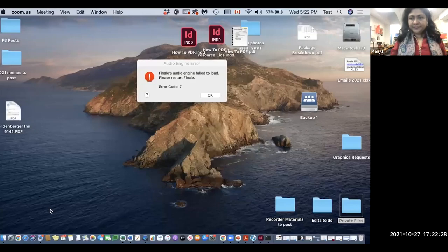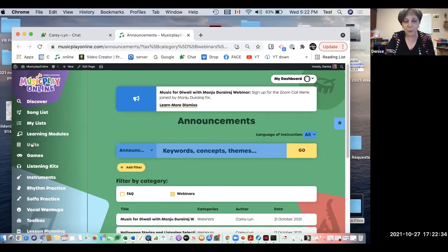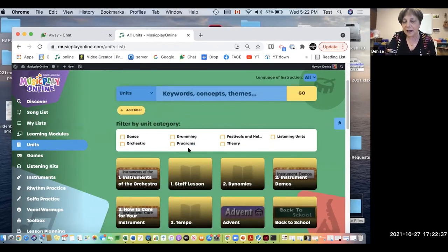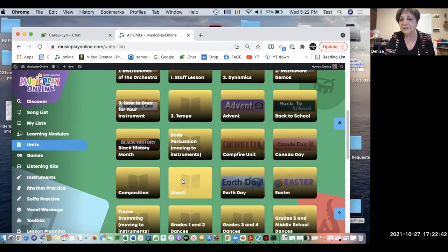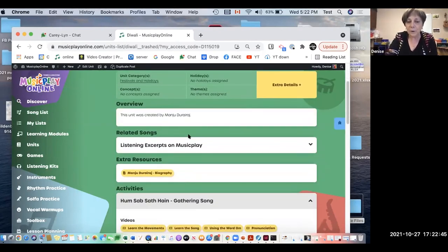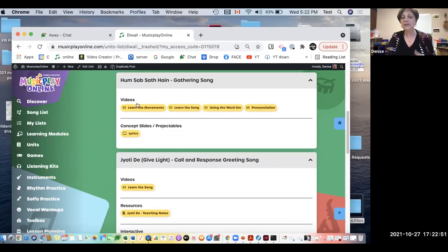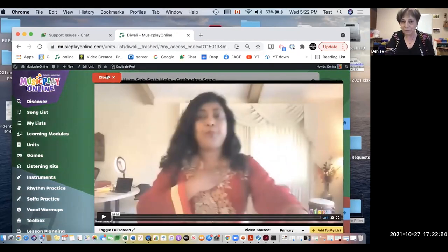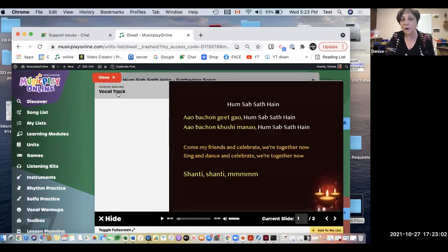I'm going to share screen and show where the Diwali unit is on Musicplay Online so that everybody that's with us will know. There's Musicplay Online, go into units, and I can isolate festivals and holidays, but I know that Diwali, it's alphabetical. So Diwali is here. We have a biography. Here's the first song that Manju did, and we have Manju teaching the movements and the song about the word om and the pronunciation, and here are the lyric slides, and you've got the vocals with it.